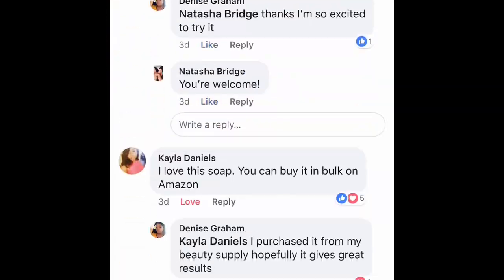Some people were saying it's a holy grail, some people were saying it's terrible, some people were saying it's so drying, some people were saying it's a freaking skin whitener. Yo, literally, I'm gonna insert a clip of a few of the comments that people were saying. This soap has some people tight, it's got some people living for it. Take a minute and just look.